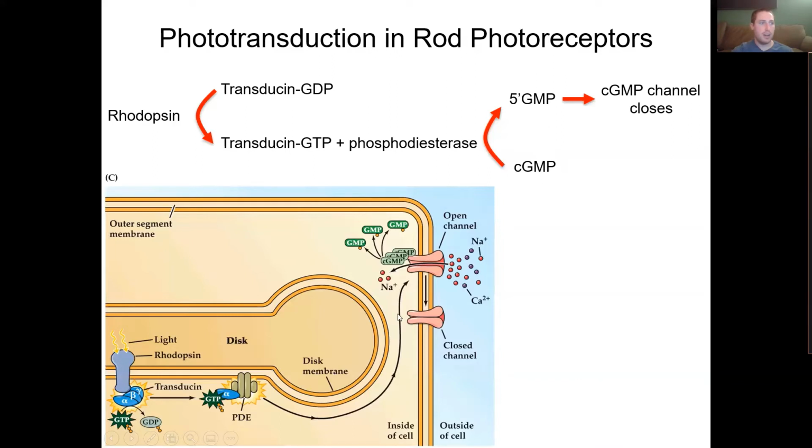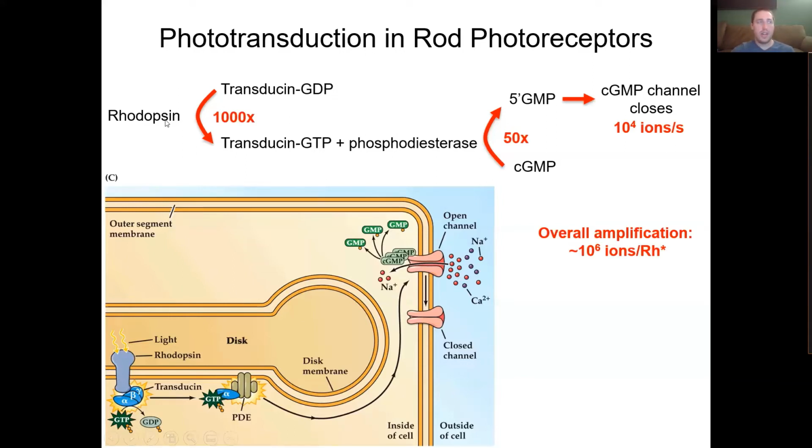So that's shown over here where it kind of is moved over to the membrane and is making the cyclic GMP into just GMP, 5' GMP. The cyclic GMP enables the opening of cyclic GMP gated channels. These channels that are normally, when there's cyclic GMP around, let in sodium and calcium. So this whole cascade causes you to have less cyclic GMP, which causes the channels to begin closing.